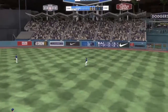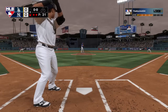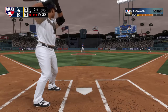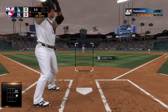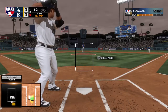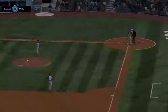Kemp has a read on it, and he brings it in for the 2nd out of the inning. Into the box now, Austin Romine. He'll get to take his first cuts here. Romine. In there at the knees, strike 1. A ball and a strike. Kershaw now on 1-1. Gets him to swing at a pitch down and out of the zone, 1-2. And a half-hearted swing there.